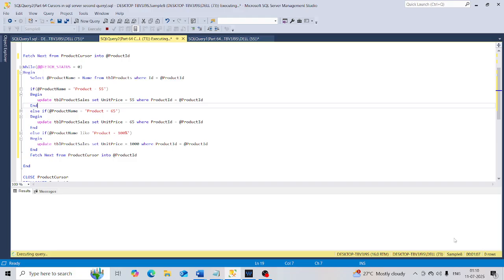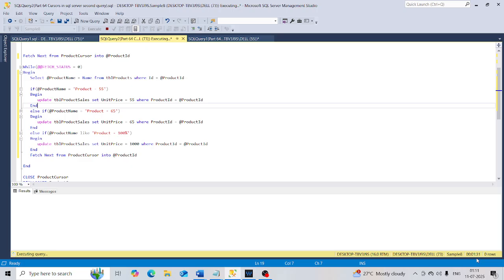So it is still processing. Look, this query is executing. So wait for 1 minute 40 seconds. It is going to take a little bit of time, as you can see here. 122 seconds, 124, 25, 26.